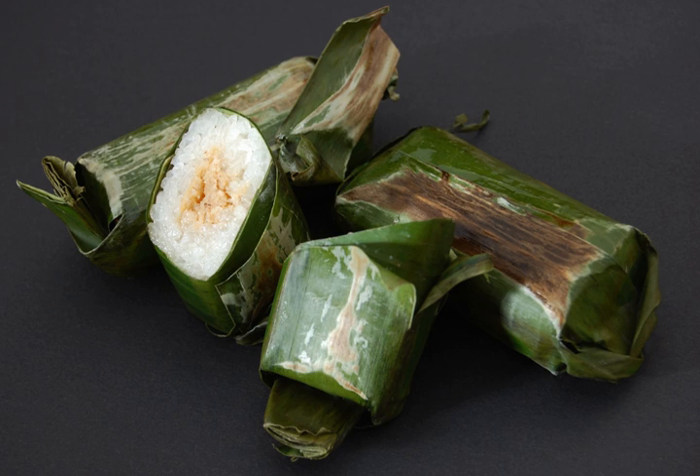Other than chicken, shredded fish or abon beef meat floss might be used as filling. When the cooked glutinous rice is cool enough to handle, the chicken filling is placed on the glutinous rice and rolled in a banana leaf, wrapped and secured with a small wooden needle made of coconut leaf mid-rib or bamboo. Then these banana leaf packages are steamed or grilled, which releases a distinct pleasant aroma of toasted banana leaf.